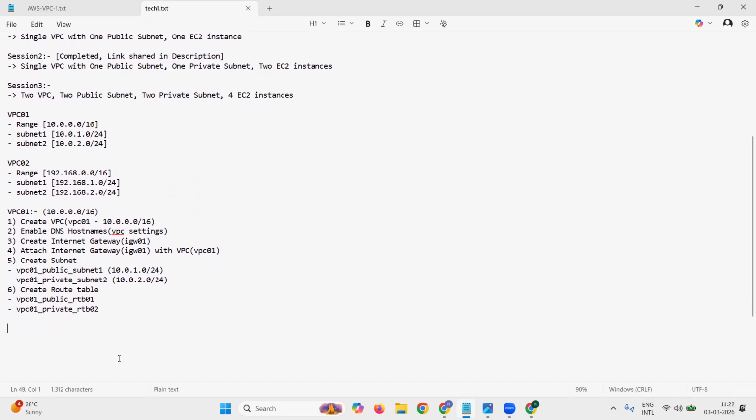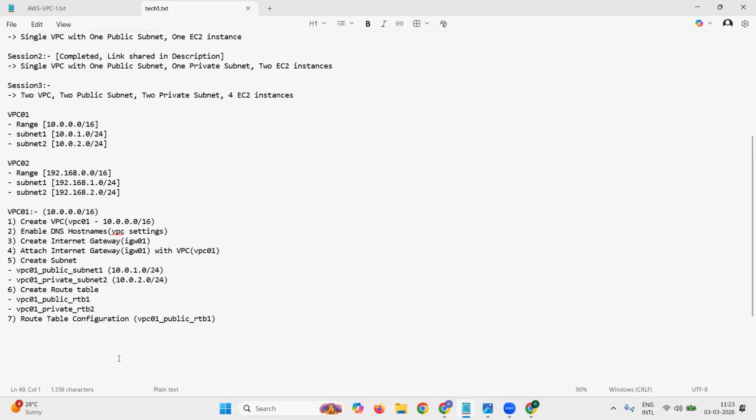Now for the route table configuration for public, for VPC01, the first one would be VPC01 public RTB01. Let me just put it as 1 just to avoid confusion.